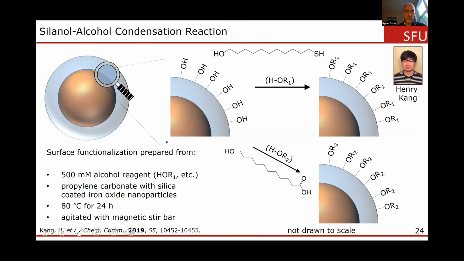So for us, we're interested in the surface chemistry, as I said, and I hadn't mentioned it before, but the students that are leading each of the projects are the ones in the picture up in the right-hand corner, and their citations are in the bottom left. This is one where a previous master's student worked on modifying the surface of a magnetic particle. We put on a thin silica coat through a sol-gel process, and then modify the surface of that using the alcohol-based reagents. I put some of the chemistry that we've been using down below.